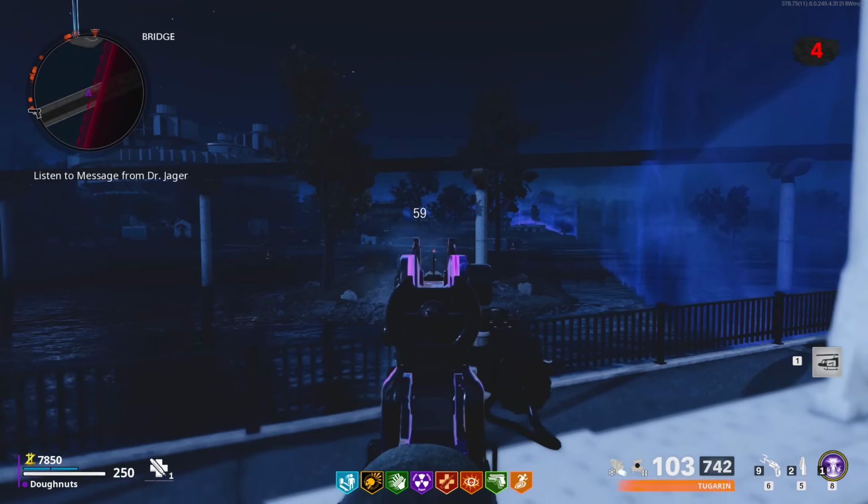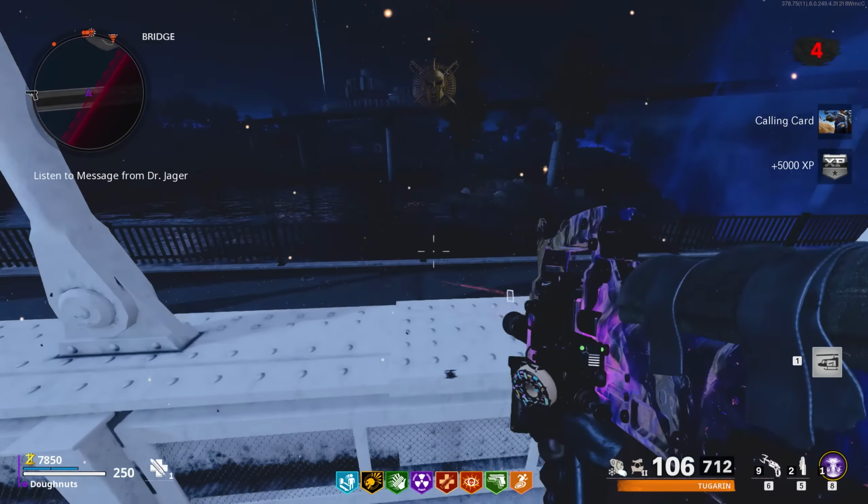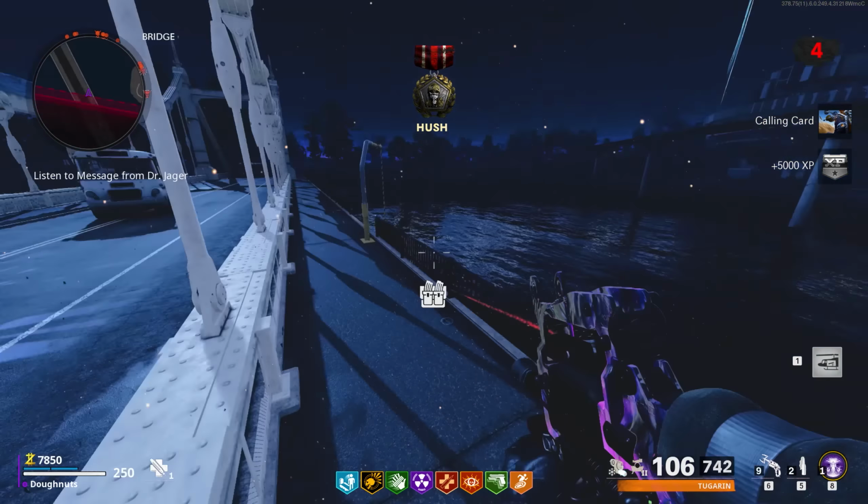Oh, it's one of those guys again. I wonder if I can get him from here. I did it. Yay. Awesome. Ooh, that was a challenge. Hey. And now all we need to do is activate the neutralizer.